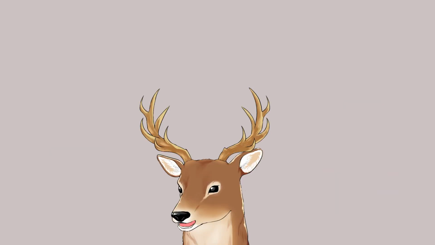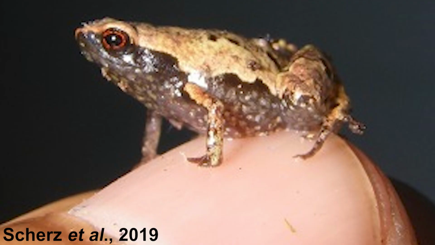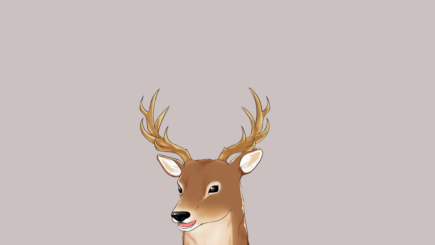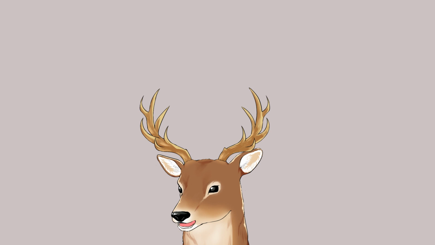Not only from the bird gang, some interesting naming sense also comes from the herpetologists. In 2019, scientists found three species of tiny frogs, and they just couldn't resist the temptation of giving them the genus Mini. But that's not all. Guess what their species names are? Mini mum, Mini skule, Miniature. Beautiful. I couldn't be prouder of my fellow zoologists.